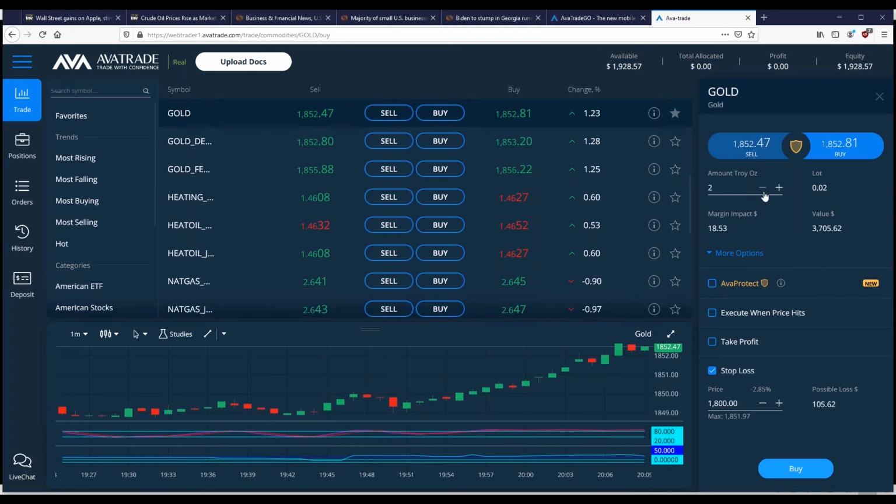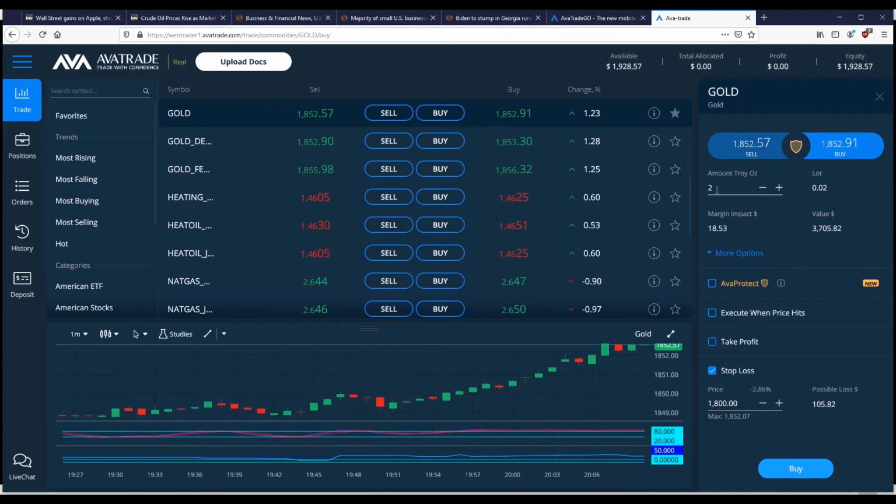And I go down and I say, okay, 2 ounces of gold. Now I say, okay, I'm risking about 5%, which may or may not be what you want to risk. But in this example, let's say I'm happy with that. So now I can see to my stop loss mark that that's how much I'm risking. And I knew what trade size to pick based on my stop loss price and my trade size telling me how much I'm risking. Okay, so easy risk management.